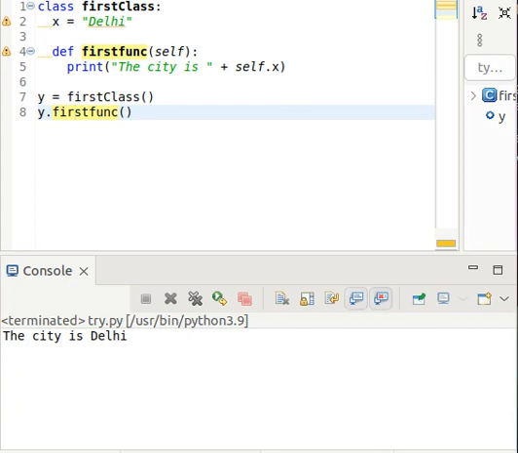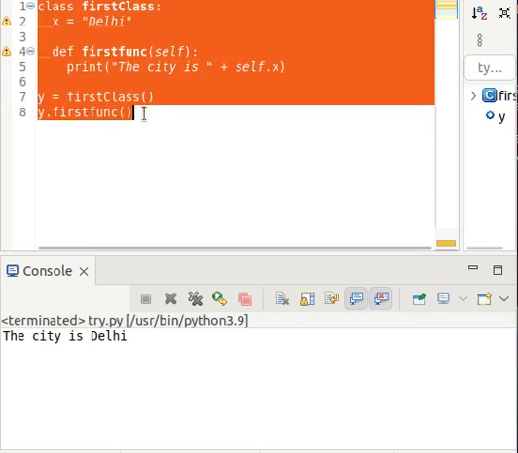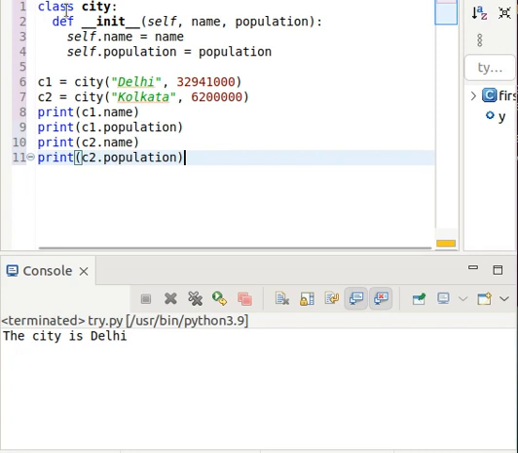For example, our class is City. This is a built-in function, so it is called when the object is created.